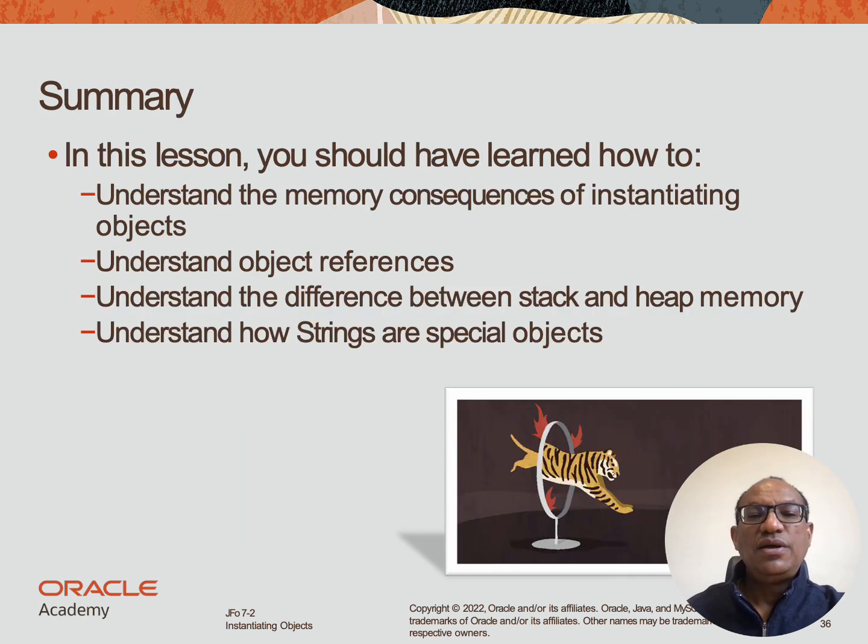To wrap it up, here's what you learned. The new keyword creates objects in heap memory. References live in stack memory and point to those objects. Two objects with the same data could be different and equal in memory. The double equal sign checks references, not content. Strings are optimized for memory and behave a little differently.